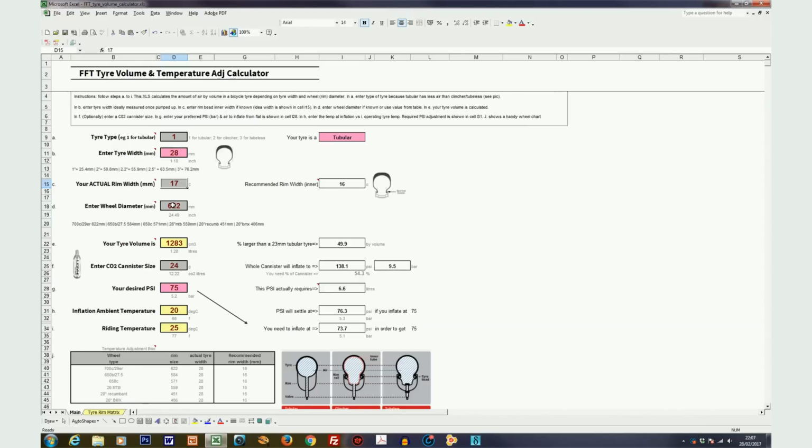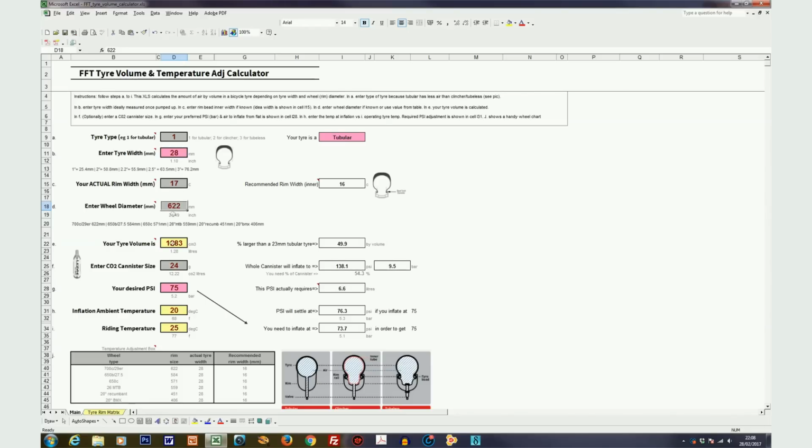Then enter your wheel diameter. That's basically your wheel size. And at the bottom here in section J, there's a little chart: 29er, that's a 622. 650C, that's 571. 26 classic mountain bike, that's 559. Now you can measure it with a tape measure if you want to get your exact measurement. You can put your exact measurement in here, for example. But if you want, look at the chart below and enter the nearest recommended.